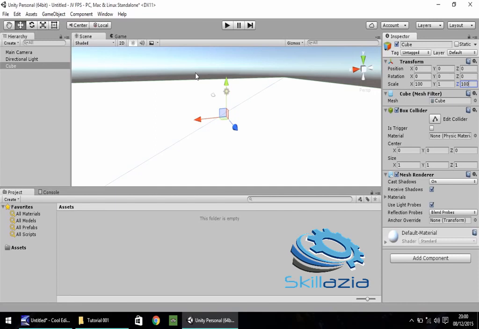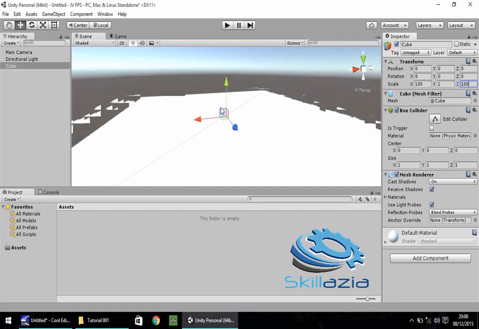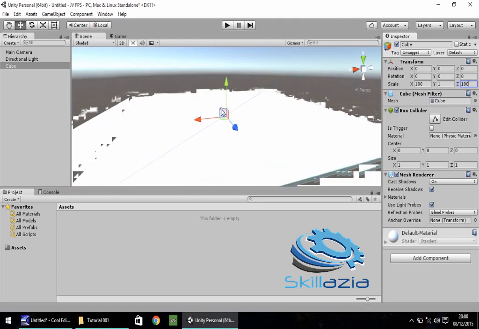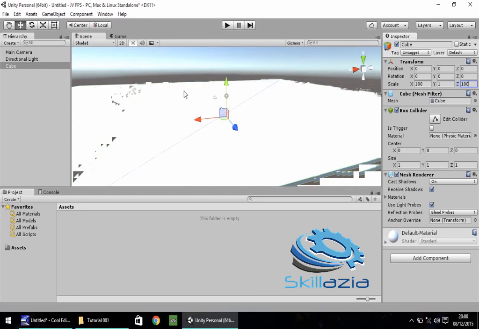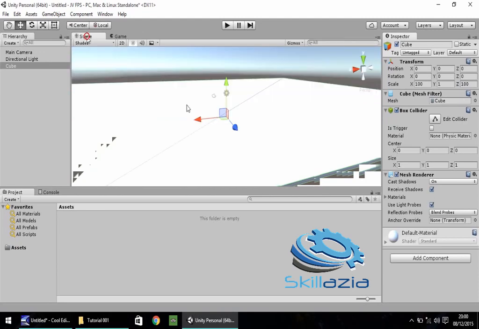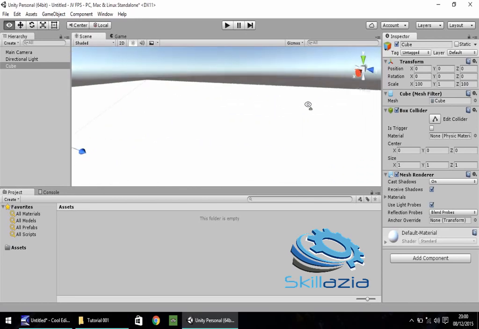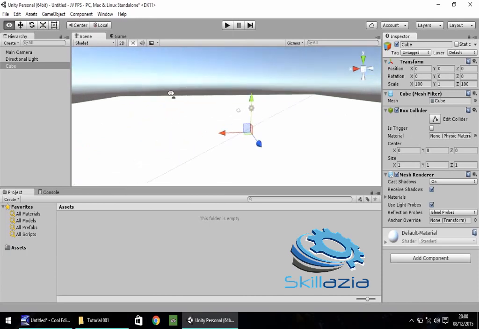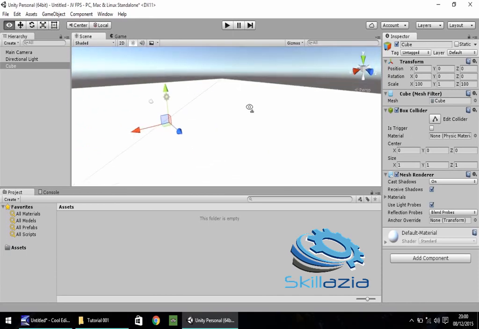So let's zoom out. On your mouse, you can use the middle wheel, and if you scroll backwards, you zoom out. Pretty simple. Scroll forward, zoom in. However, if you're on the game scene, this does not apply. Your mouse controls don't work here. So on the scene, if you hold down your right mouse button and move your mouse around, you pivot on the spot you currently are sat at, and you can look around your scene.